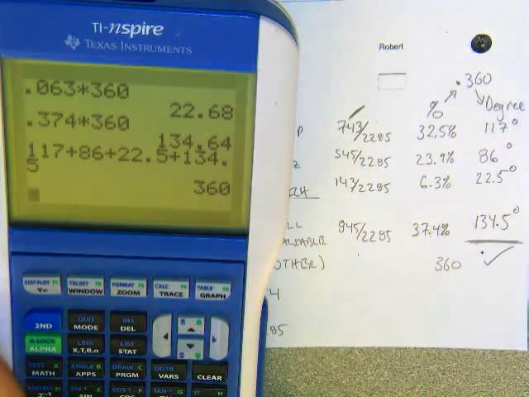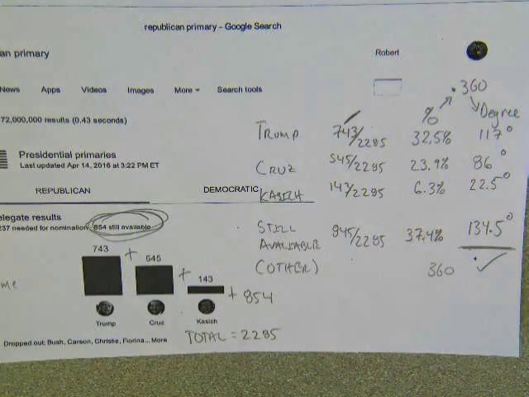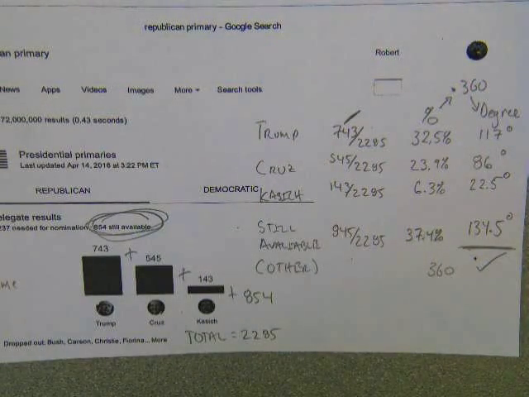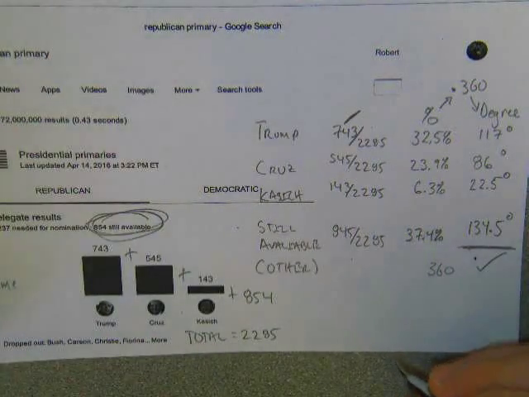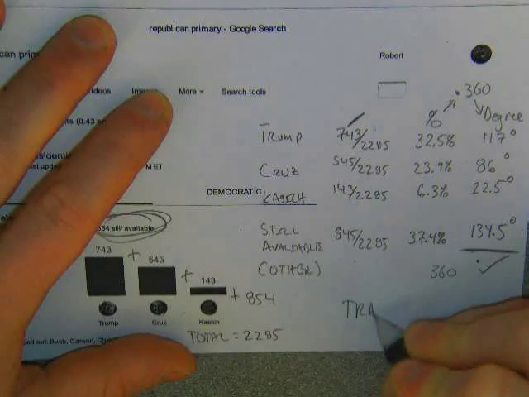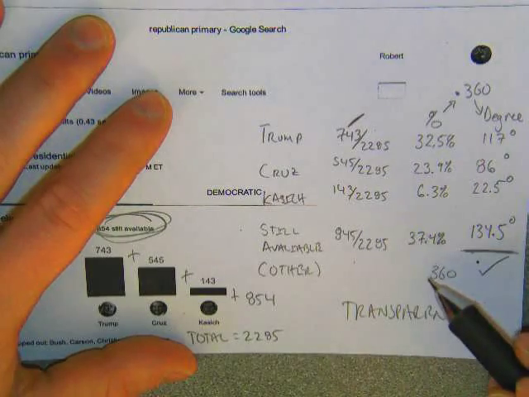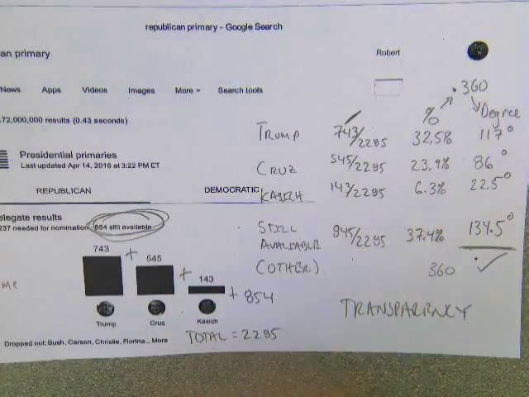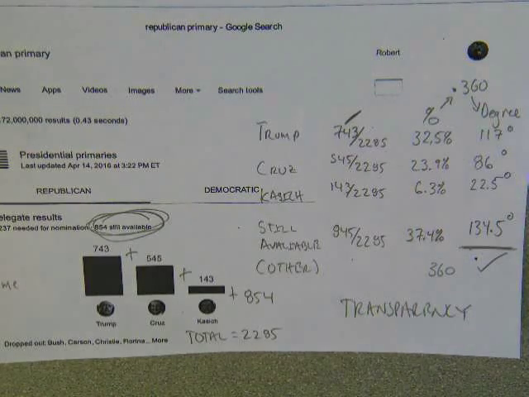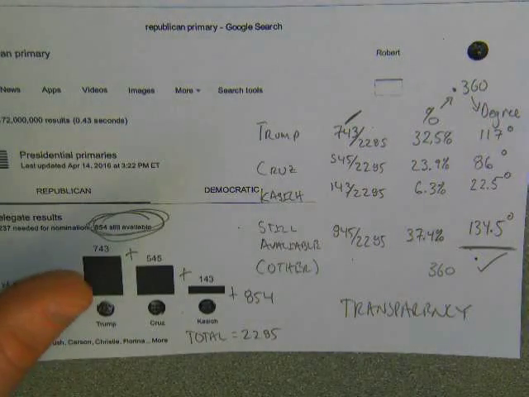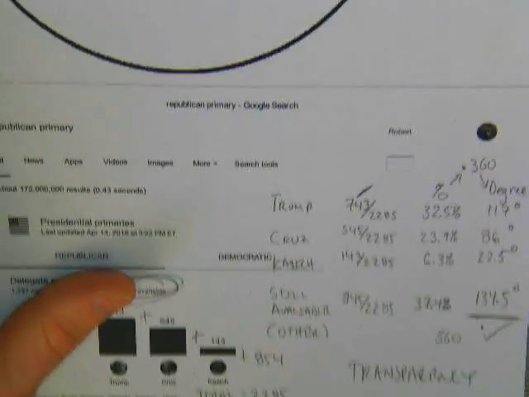Okay. And then let's start making our picture. And the key takeaway for me here is just to be clear and transparent. I think that's something the world needs. So I'm going to put that here. So we've shown all our work. We're going to have our chart here. We're going to make everything loud and proud, transparent. We aren't trying to hide anything. We aren't trying to fool anyone. We're just trying to put some data out there. Data is neither good or bad. It's just data. It just informs what we're doing.